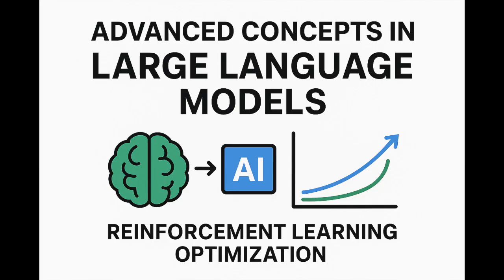And there are others too. Offset DPO, ODPO, adds a margin to DPO, trying to capture how much better one answer is than another, not just that it is better. Prioritizing the big wins. Right. And Kahneman-Tversky optimization, KTO, tries to get rid of pairwise comparisons altogether, just learning from labels like good output or bad output. The field is moving incredibly fast, trying different angles to make alignment simpler, more robust, or more nuanced.